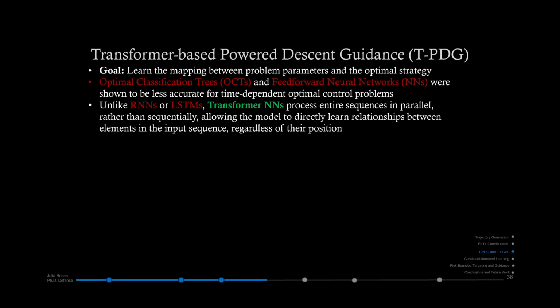Compared to RNNs and LSTMs that were previously used for a lot of time-dependent prediction, transformers have been shown recently to perform quite well in terms of efficiency during training time. They work really well in parallel, and also directly learn relationships between parts of your sequence data. Our input is not a sequence, but our output is a sequence, and so that's why it's important.